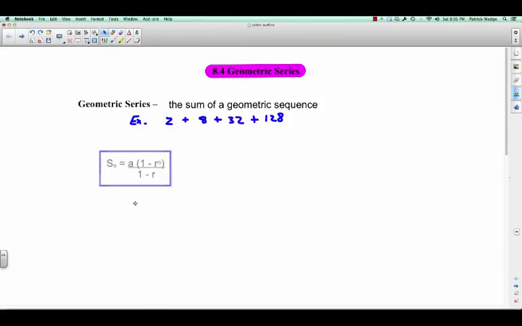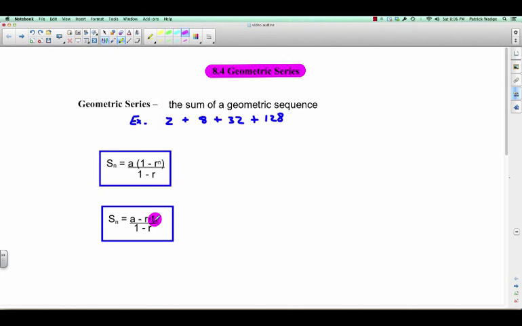Okay, a couple formulas you need to use. Here they both are. And the main difference you'll be dealing with is that the second one has the t sub n and the first one doesn't. So if you know t sub n, you'll probably use this one. If you don't know t sub n, you'll probably use the top one. Don't remember what all these things mean? Let's go through them. S sub n is the sum of the first n terms.